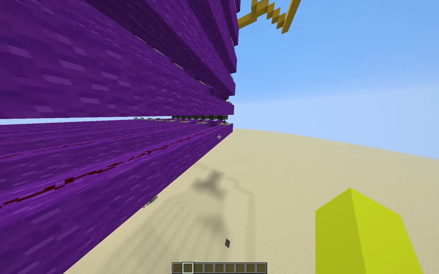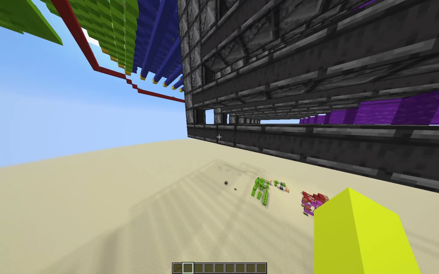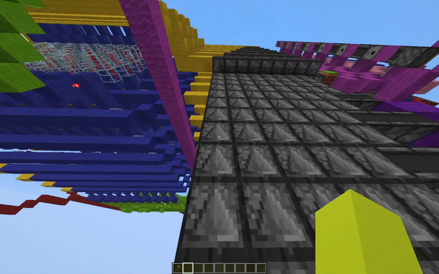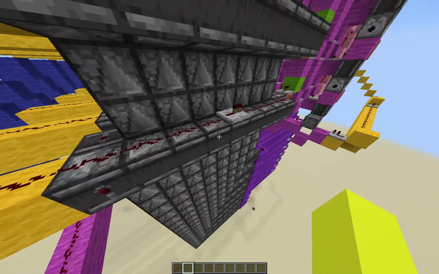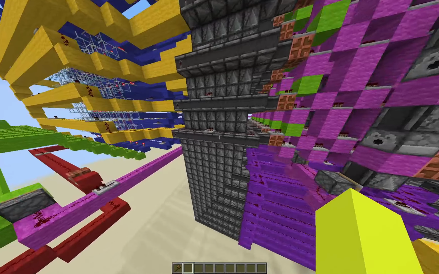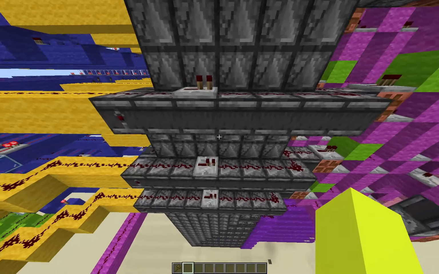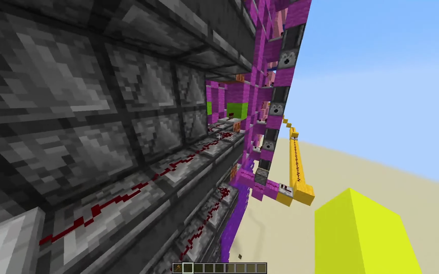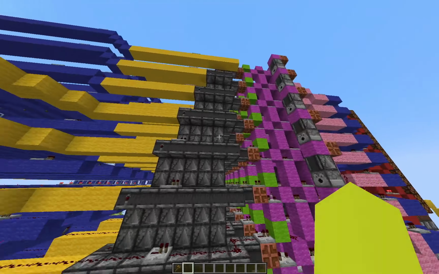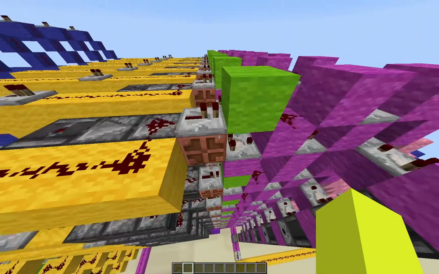So this bottom one, it comes through to here, it goes all the way through here, and then to these observers, which go up, and then we have to detect this, and then go over here, and it powers the bottom one. And then the next one goes up even further, it goes around, it powers this. This was kind of hard to figure out because I had to go around and not straight through, because I still needed to power all of these. So it slowly goes up until it's at the top and it just goes straight into it.